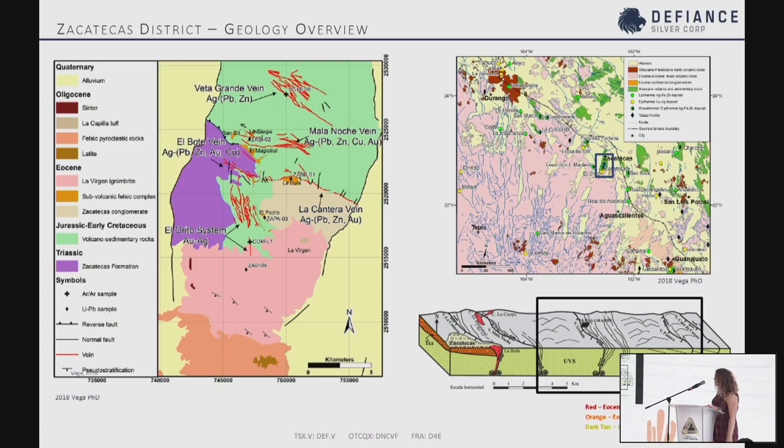Down here in the bottom is a schematic section through the vein systems in the district. These two vein systems are the Lucita-Palenque and the Panuco area. This is the main beta-gandhi structure, one of the biggest structures visible in the regional magnetics — the most obvious structure — and it's a very important and probably quite deep crustal structure.